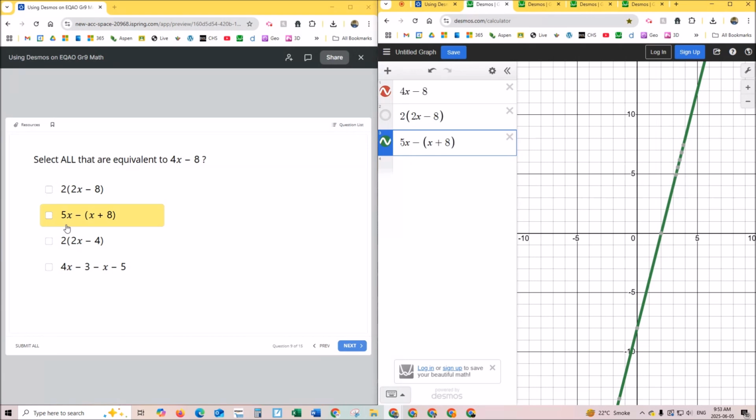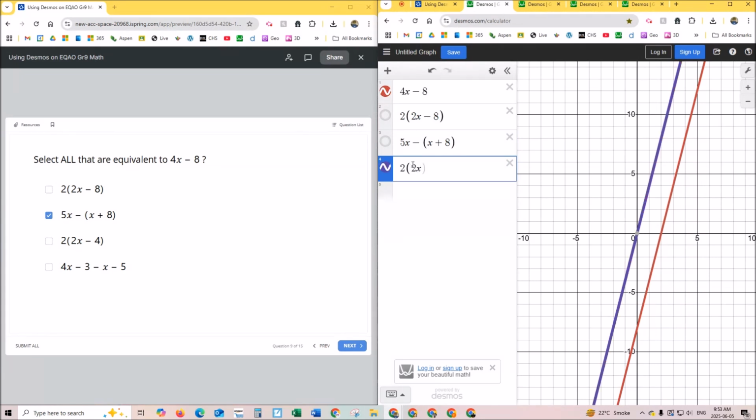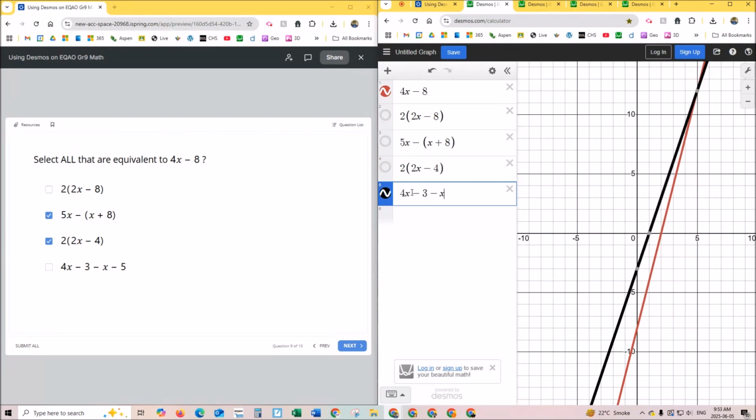And again, I can check the algebra and see that it's minus x minus 8, so that does work. But Desmos is a great tool to check that answer. This is a select all question, so we're going to have to try all of them, not just find one. This third one, 2 bracket 2x plus 4, overlaps, so it looks like I'm going to select this one as an answer. And then the final one, 4x minus 3 minus x, well, it should be a 3x, so yeah, you see that's pretty close, but of course doesn't match. And so very quickly, Desmos will allow us to find the 2 that do work and check our algebra.